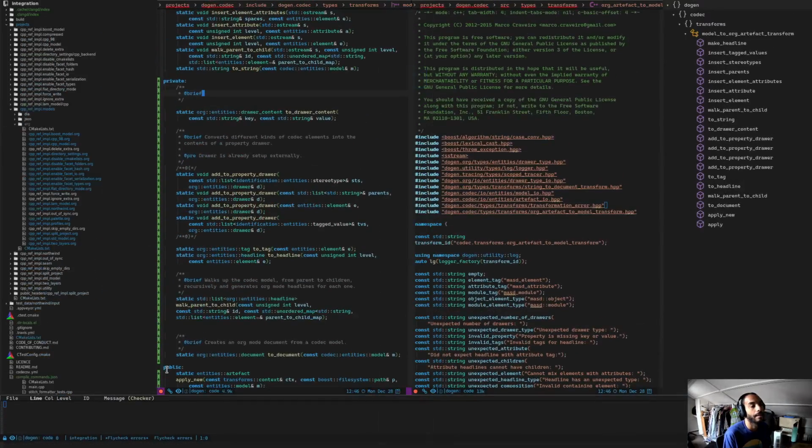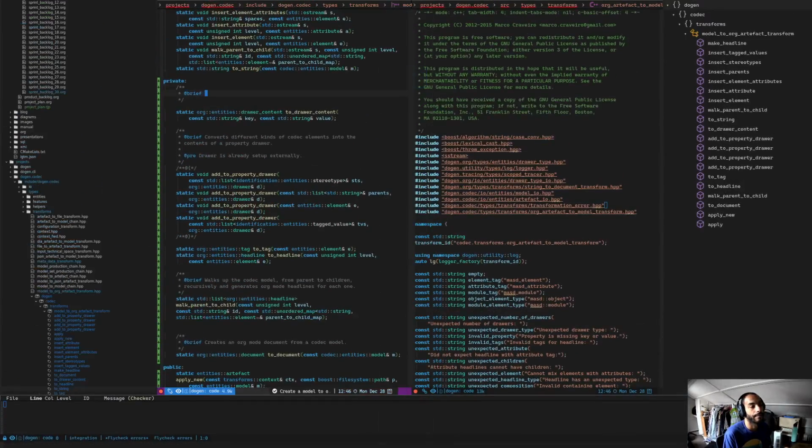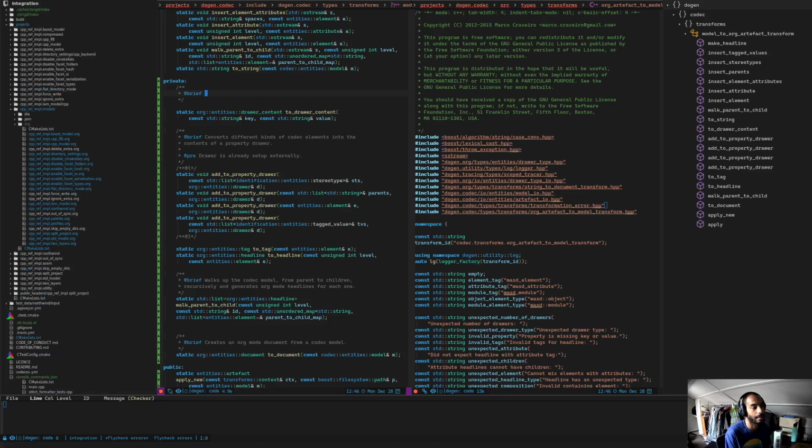Okay, so now then, create contents. Create a KVP contents for a drawer based on supplied inputs.